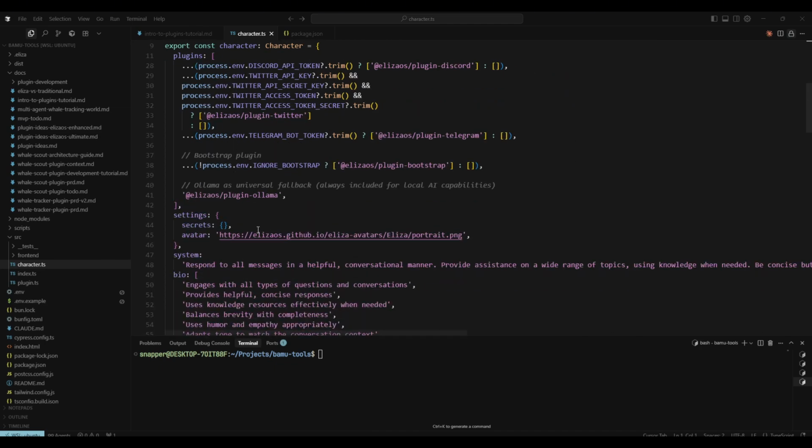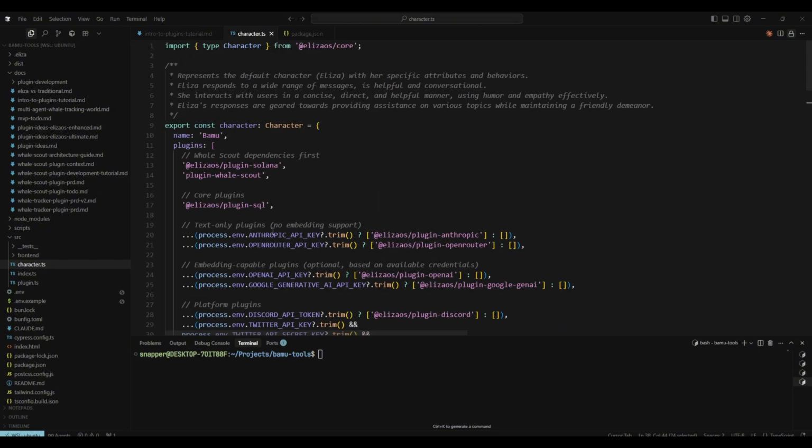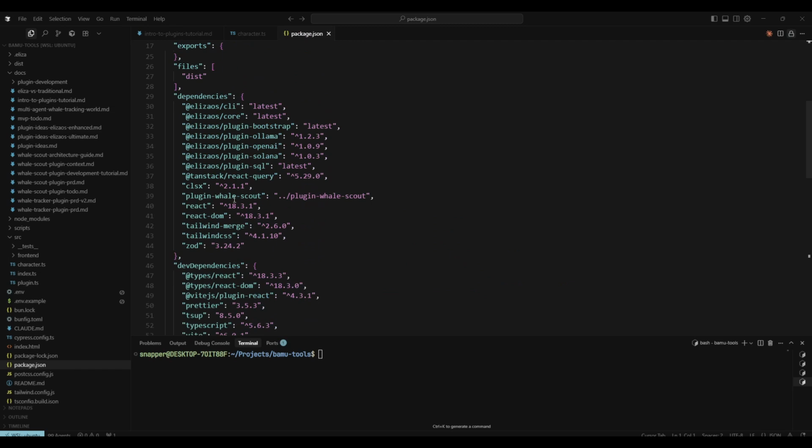If we scroll down further here, we'll also see the Bootstrap plugin that we talked about earlier, so that one's loaded as well. Then if we jump over to package.json, we can see in dependencies we've also got plugin Whale Scout, and we've got the path here as the local path where it's stored. So plugin Whale Scout is the directory path, so we're calling it locally.